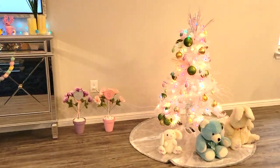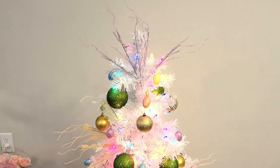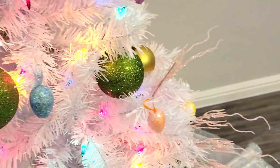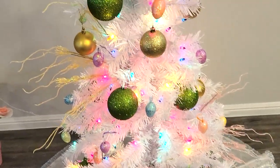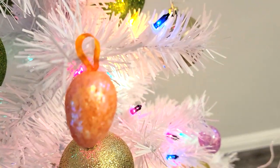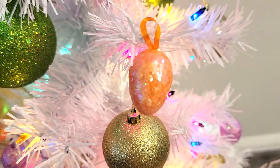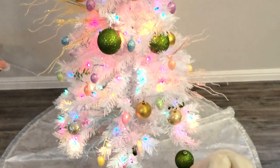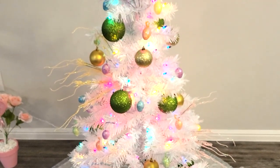Let's move on to the tree. So this is my little Easter tree, and I just have some random picks. These are from Dollar Tree - different colors, just sprouting out. And then these little egg ornaments are actually from Dollar Tree as well. Some of them are iridescent and some of them are actually glittery. I think I used all of the glittery ones for the tree. And then the gold and green ornaments, I just kept them up from St. Patrick's Day - I just really like that green for Easter as well, so I kept that up.